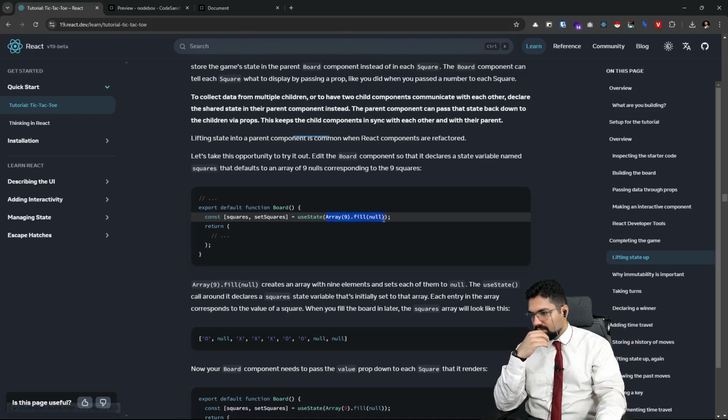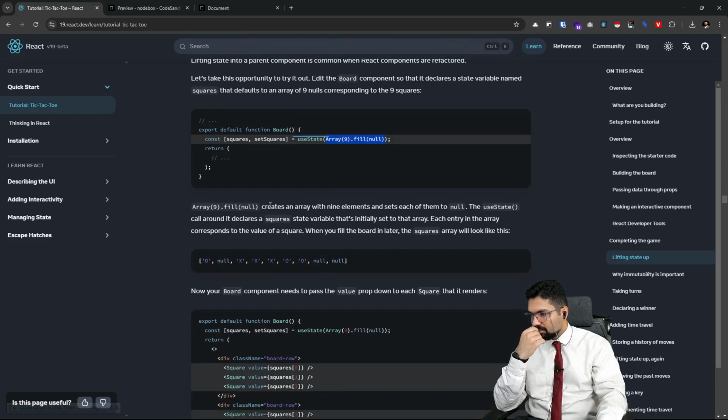Array(9).fill(null) creates an array with 9 elements and sets each of them to null.